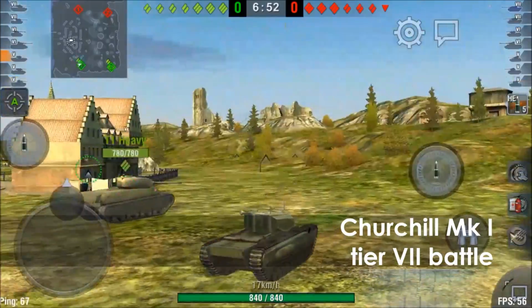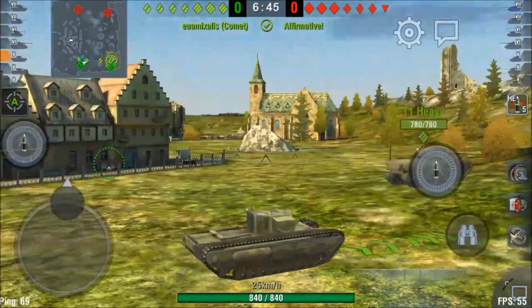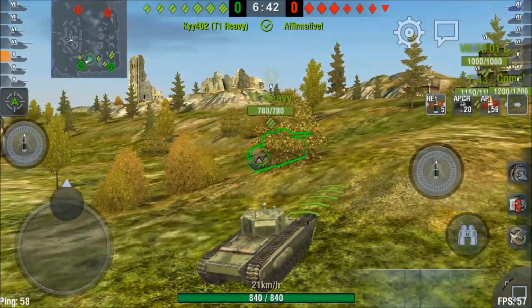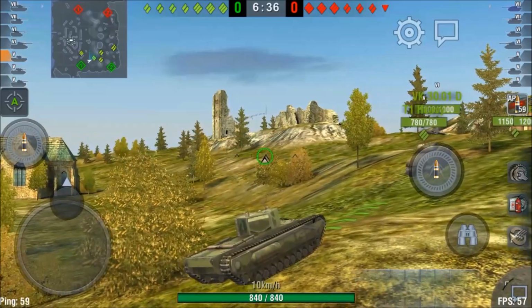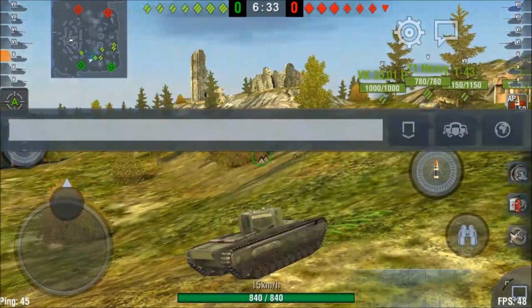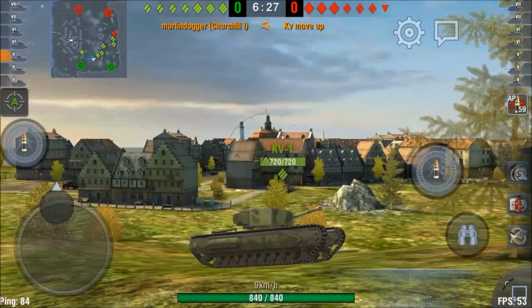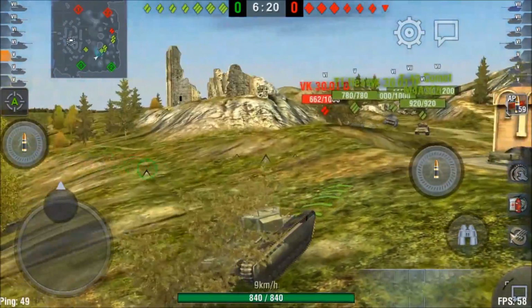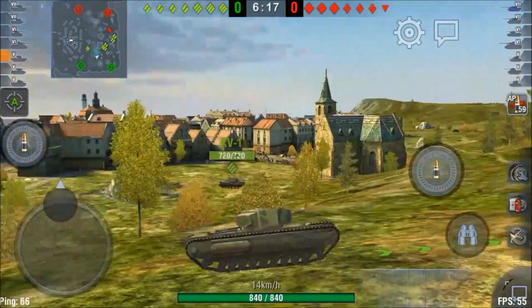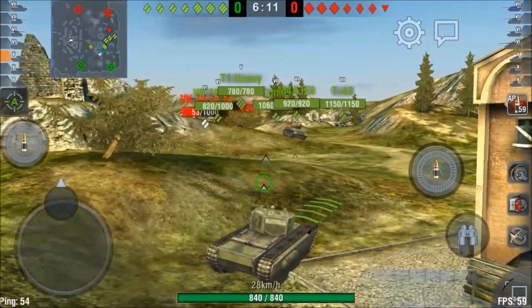Last game, bottom tier. As you can see in patch 2.8, because we're 2 tiers down, I'm in the Churchill Mark 1. Again, we're gonna move up, and to recap and get all points lined up again, we are moving up because we can get numerical superiority here. We are moving up here because I think that's the best position.